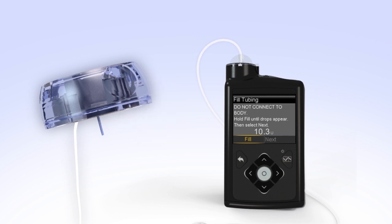Hold the tubing to the light to check for air in the tubing. If you do see air, once again press and hold Select until the air exits the end of the tubing. Now press Right and select Next. You'll see the Fill Cannula screen. You have successfully filled the reservoir and infusion set tubing. If you notice anything unusual after filling the infusion set tubing, such as insulin continuing to drip or squirt from the end of the tubing, do not insert it. Start over with a new reservoir and infusion set.